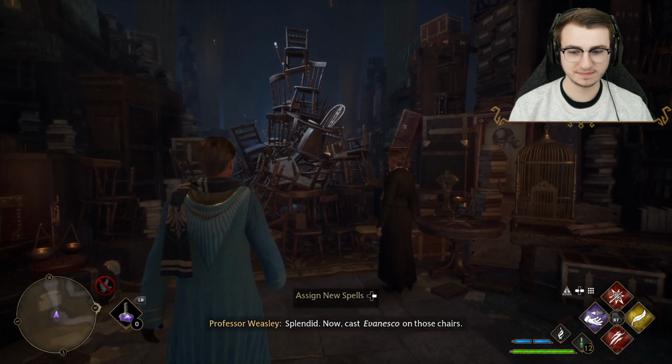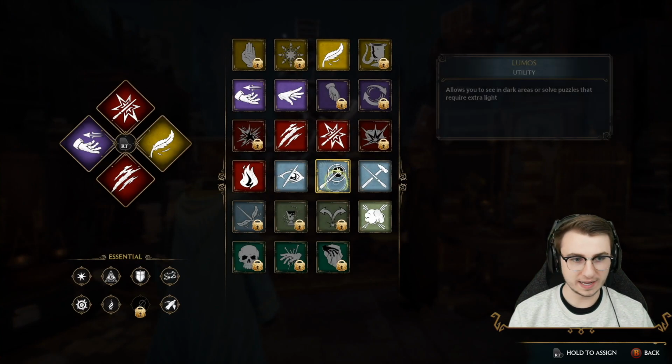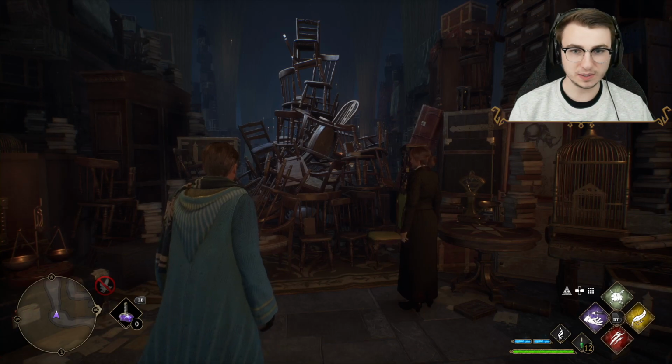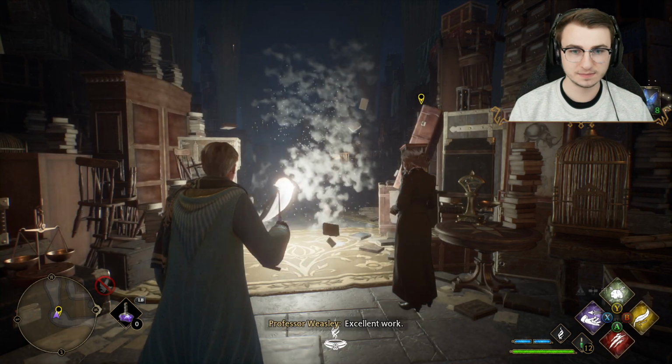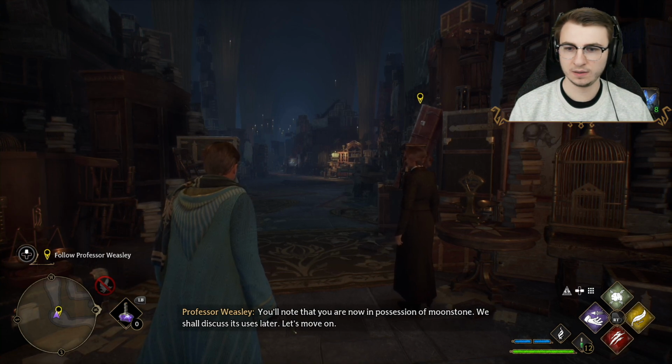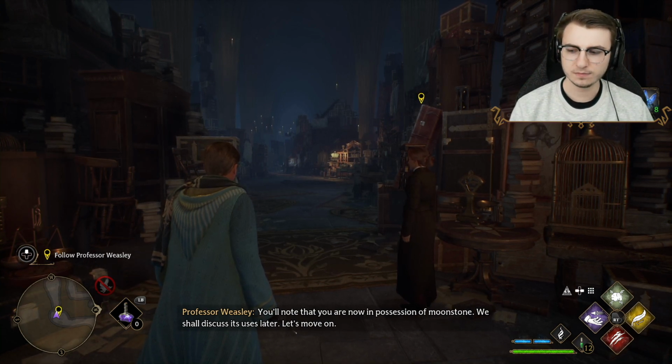Splendid. Now, cast Evanesco on those chairs. Right. Give me a sec here, Professor. Got to get that set up real quick. We'll just put that on Y. Excellent work. You'll note that you are now in possession of Moonstone. We shall discuss its uses later.